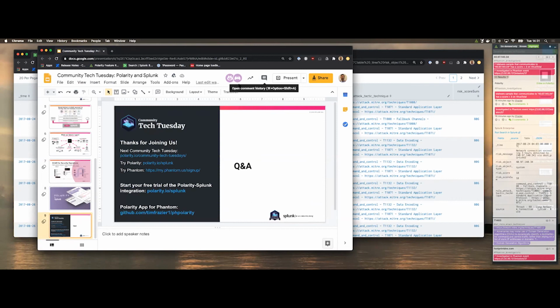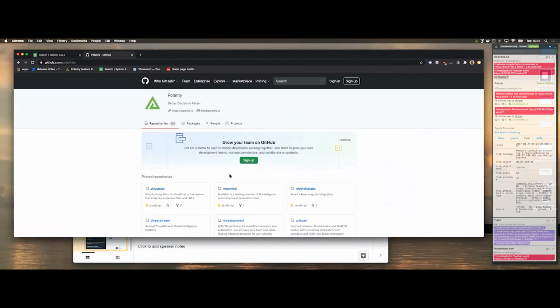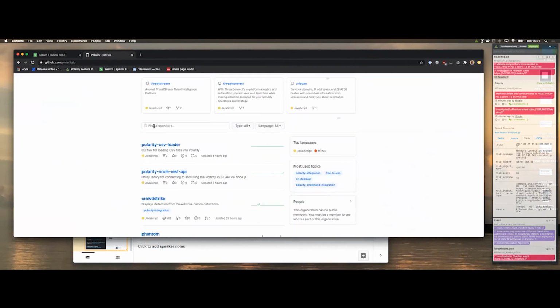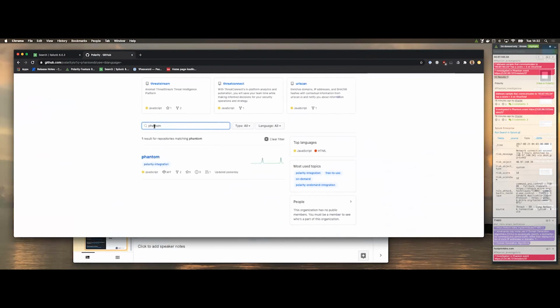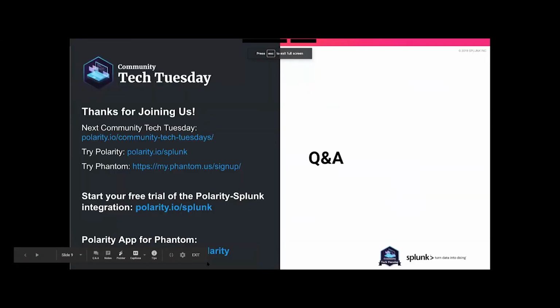The Phantom repository is available on the GitHub repository I just showed right here, and you can just go there and pull it down. But the Polarity app for Phantom, which is what I think we were getting at, is this bottom link right here, github.com/TimFraser1/PH Polarity.